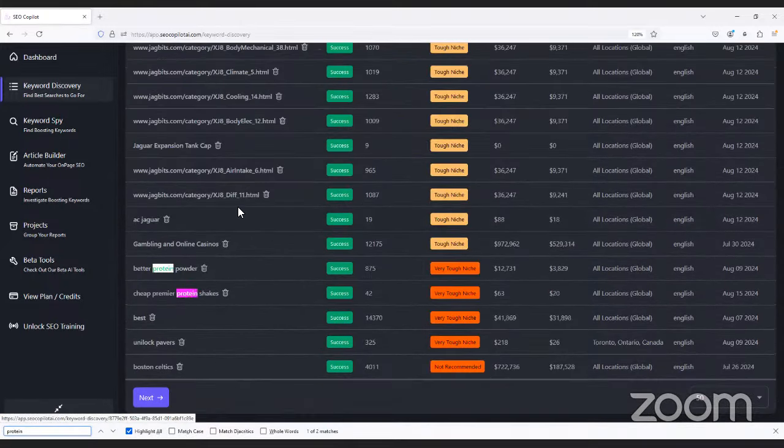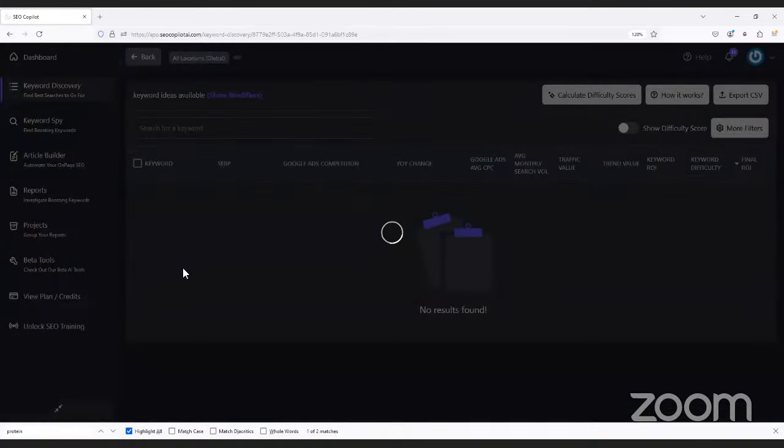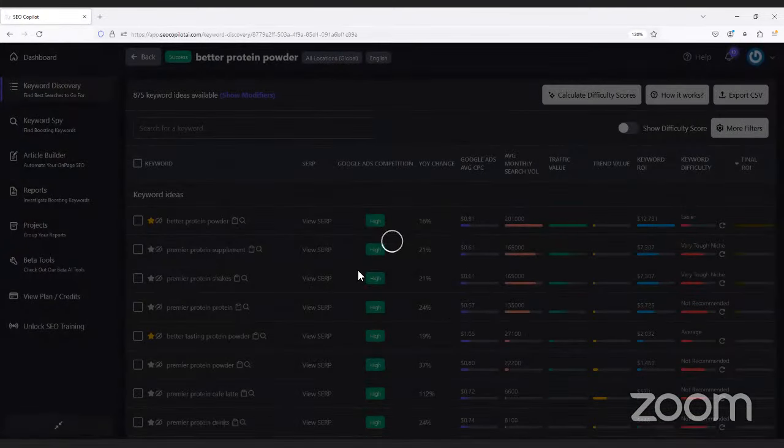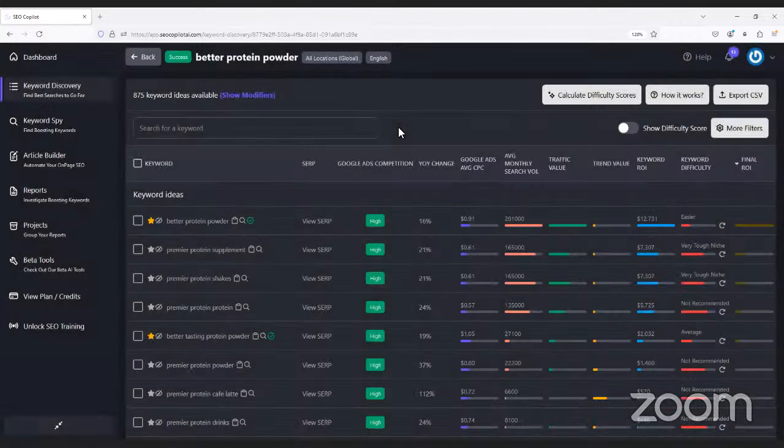One of the ones I like to show here is this better protein powder. So once you've cast a wide net and you see where everything is, and again, this is for all SEO. This is for local SEO or global SEO. Everything I'm about to say today is for local SEO and global SEO, and for all kinds of SEO: e-commerce SEO, informational SEO, review SEO, affiliate SEO. You can mix and match. You can do all of them.